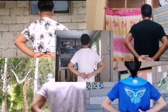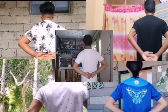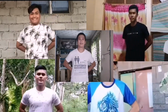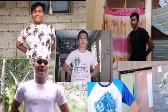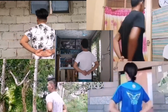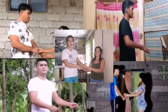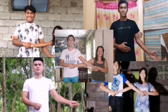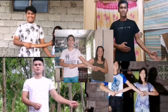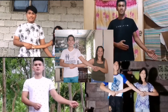Counterclockwise. Counterclockwise is the total opposite of clockwise in which you are moving to the right when facing the center of an imaginary circle. Your left shoulder is towards the center when moving forward. Crossed arms. Partners facing each other or standing side by side, and the girl is positioned at the right of the boy. They join their right hands together and left hands together, either right over left or left over right.